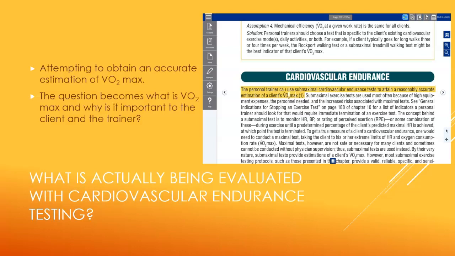But for some of your clients, graded exercise testing and submaximal testing allows you to evaluate what the client is capable of at that moment. And it also provides a very demonstrative and measurable result that you're able to present to your client and state to them, look, you could work at this level previously and now you can work at this level. In actuality, we've, in some regards, through training, helped you raise your ability to work at a higher level. And those are very demonstrative when you talk with your people.